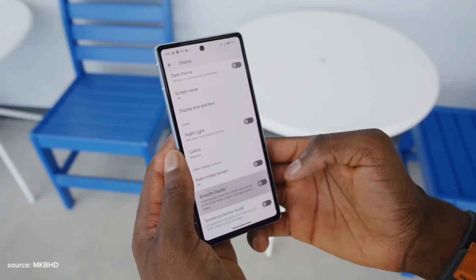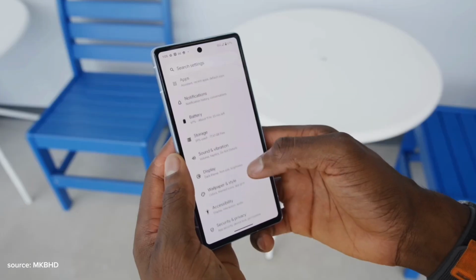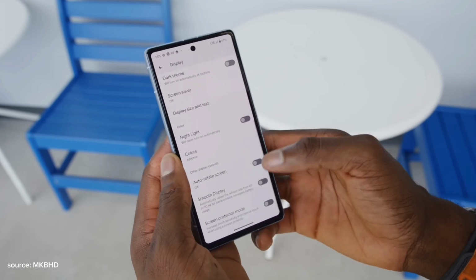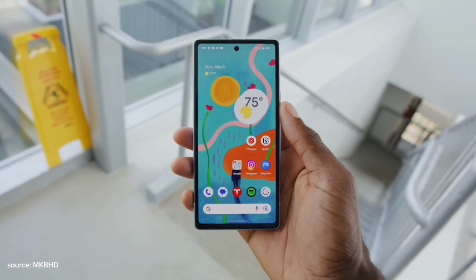Now, speaking of the 90Hz display, something funny about it is that the phone has a 60Hz display on by default, and honestly, I get the point. If you're a grandpa who doesn't care about the smoothest display in the world, but does care about a little bit more battery juice, then you might appreciate this phone by default. But if you're watching my video, chances are you care about tech stuff. Then you already know that the phone has a 90Hz display, and you probably would try to toggle it on. Now, I said I get their point, but I don't necessarily agree with them. Anyway, a thing that I think most of y'all saw coming is the IP67 water and dust resistance instead of the IP68 from Pixel 7, because it is, after all, a cheaper phone.